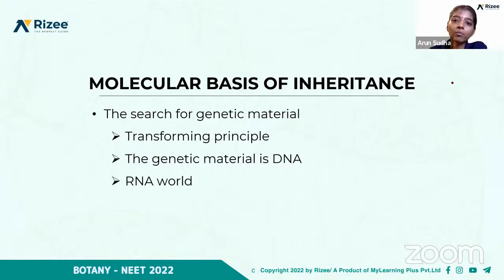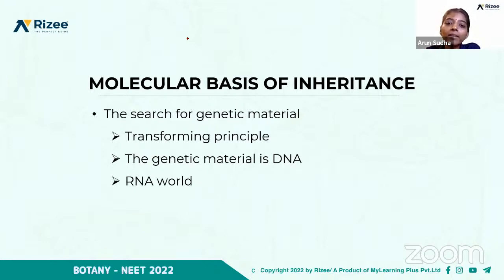Right? So under molecular basis of inheritance, we already discussed the structure of DNA: the nitrogenous bases, the type of sugar, the linkages present in the DNA, and the double helical structure of DNA. We also saw the packaging, because the length of the DNA is very large, approximately 2.2 meters, and it cannot fit into a small nucleus. So it has to be coiled or condensed to fit inside the nucleus. That's what we discussed under the packaging of DNA, that is how the DNA is packaged into the nucleus, right?